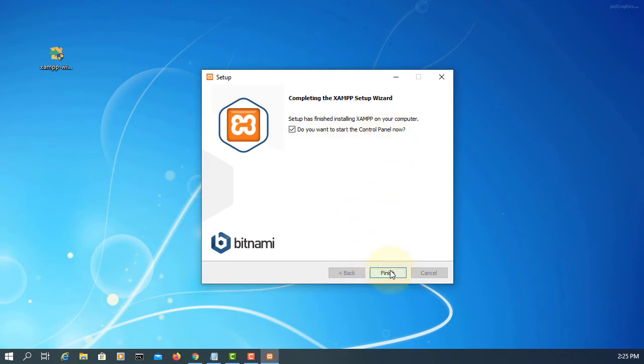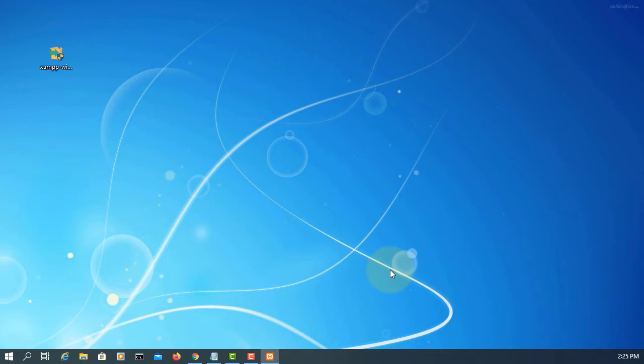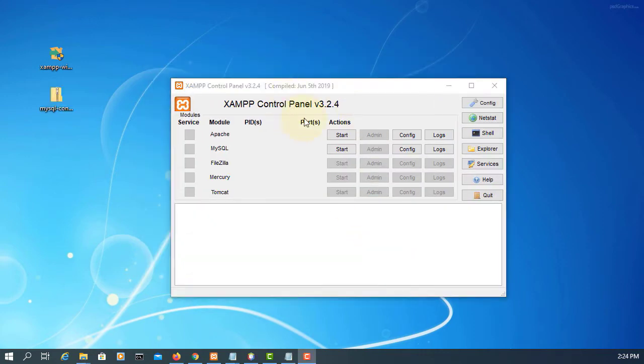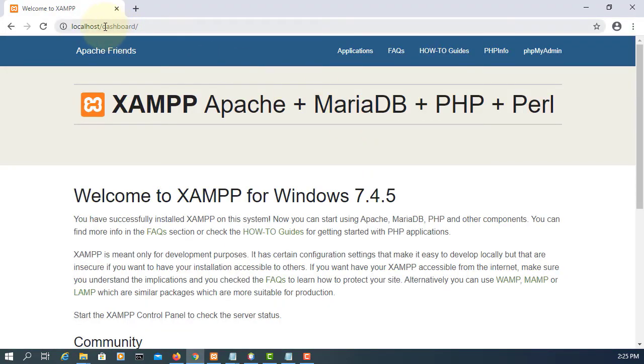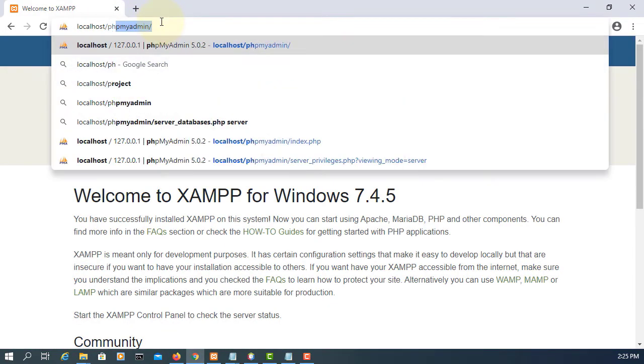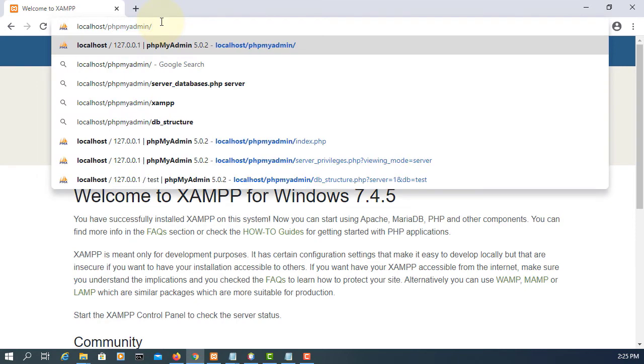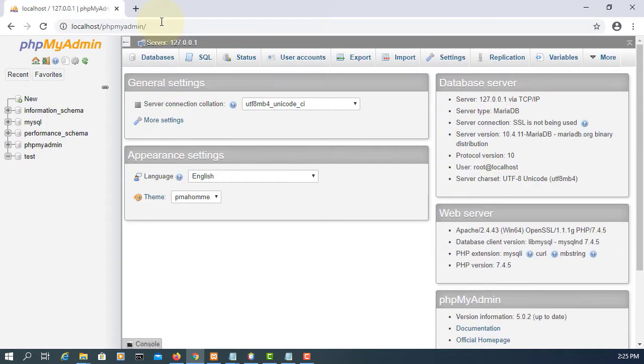This is not the best way to launch the control panel, but let's leave it as it is. Start the Apache web server and MySQL. Then we need to open phpMyAdmin. The configuration file has to be changed later on. Let's click Admin. And then here we type phpMyAdmin. So this is phpMyAdmin. If you're using PHP, you already know it.